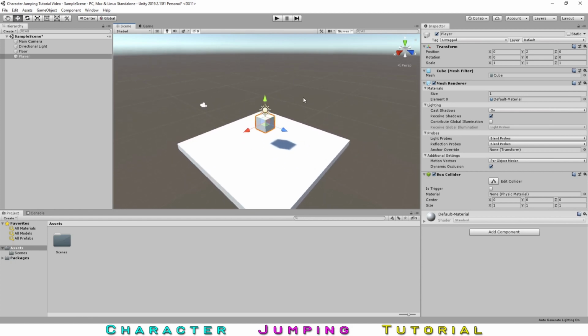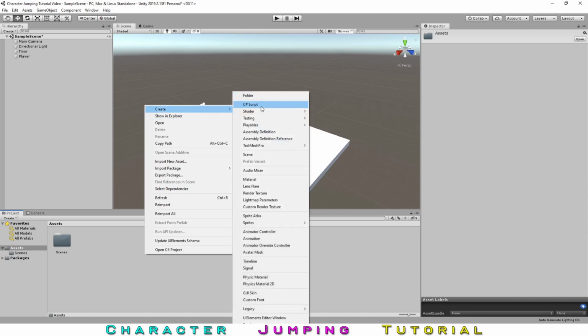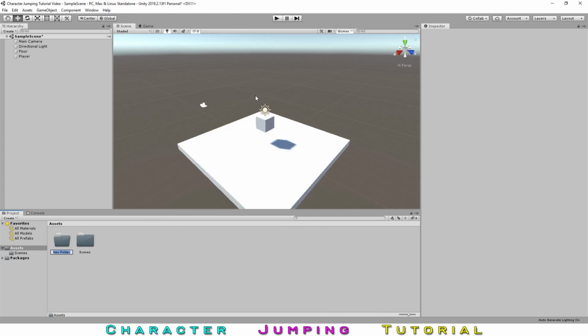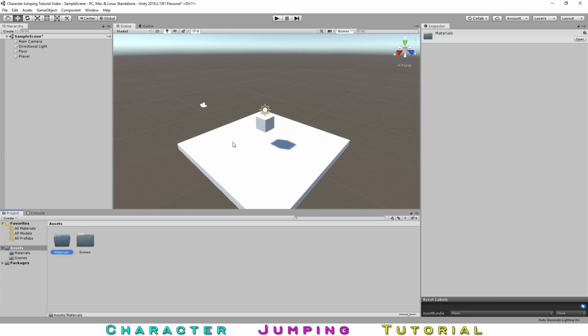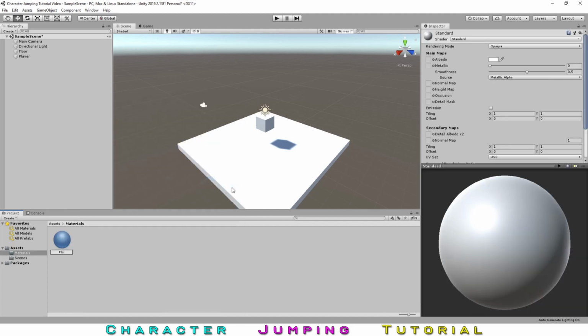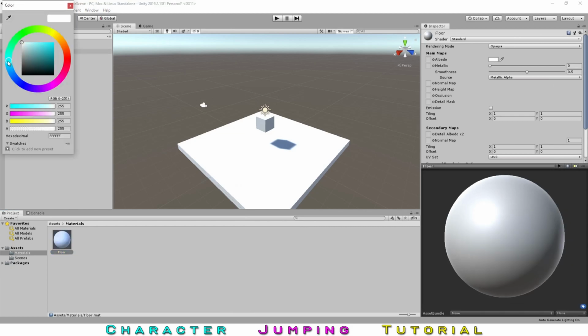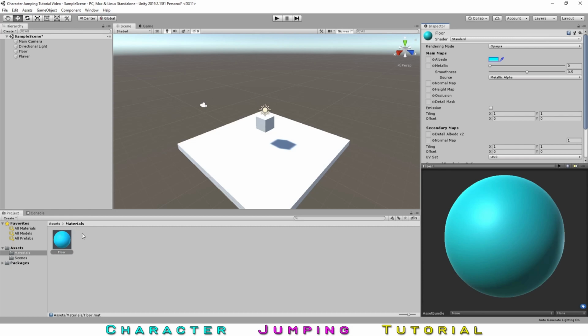it to. So let's now, before we get into actually making our character jump, give some color to our scene, just to make it look a bit nicer. So let's first make a folder in our assets window here called materials to store our colors, and then going into that, let's make a material for first our floor, and then we can go and recolor that to a cyan color, again, because why not?